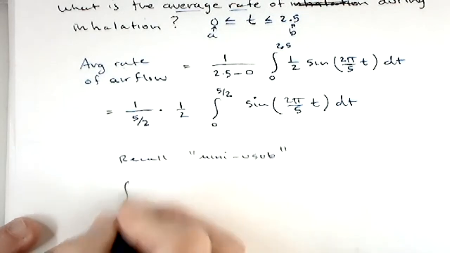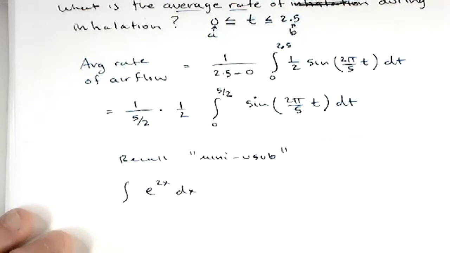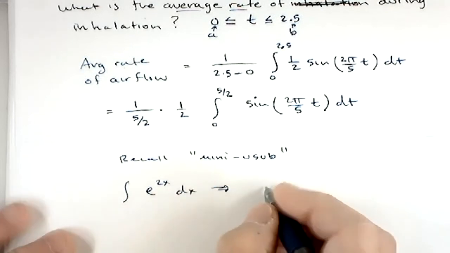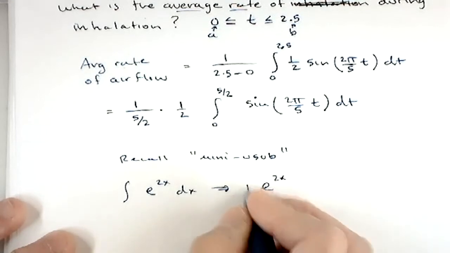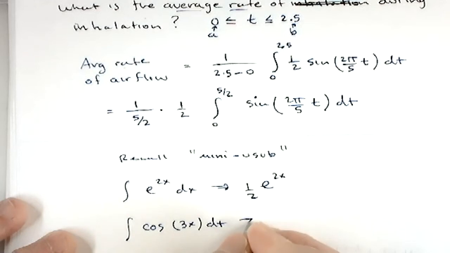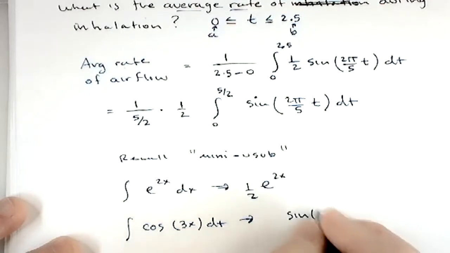That was when I was telling you, when you integrate something like e to the 2x, technically if you wanted to show it, you would let u equal 2x, go through the whole du thing. But the end result is the antiderivative of e to the x is e to the x. So this ends up being e to the 2x times 1/2 plus c. If you were integrating cosine of 3x dx, you could do another mini U substitution, let u be 3x and go through all that, or you could just argue once you see this, the antiderivative of your cosine function is sine, so it's going to be sine of 3x over 3, or times 1/3.